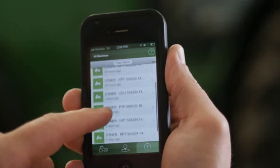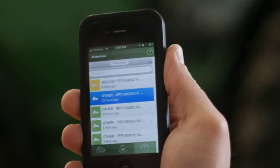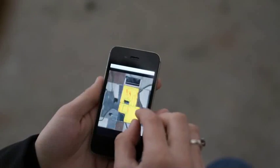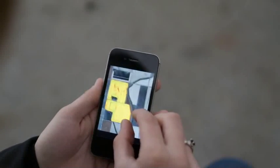If the people that we buy our chemicals from, or anybody that we partner with, have questions, they don't necessarily have to pick the phone up and call me. They can log in, and it's there. It's just effortless. It sends the data to My John Deere where our AMS specialist can grab it, our insurance specialist can grab it, and it saves me time.